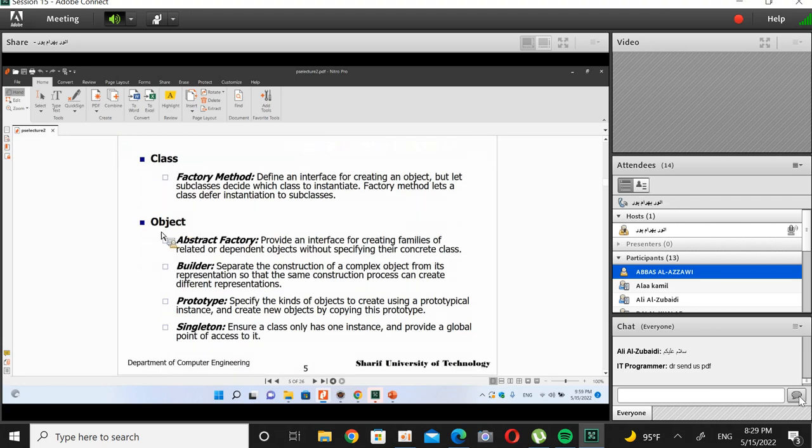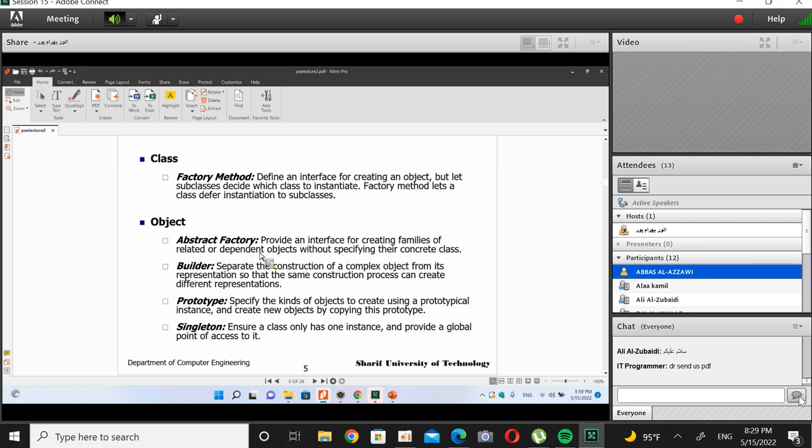The creational design patterns for object instantiation, as I told you just before, are abstract factory, builder, prototype, and singleton. What's abstract factory? The abstract factory provides an interface for creating families of related or dependent objects without specifying their concrete classes.